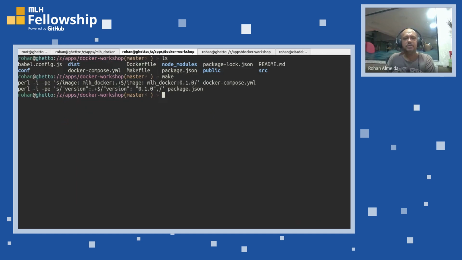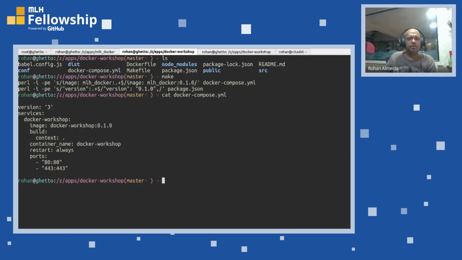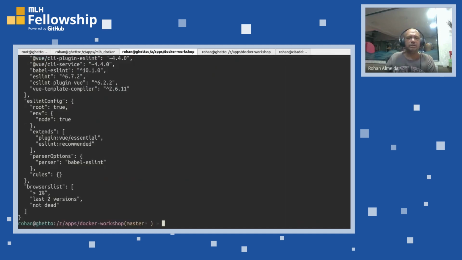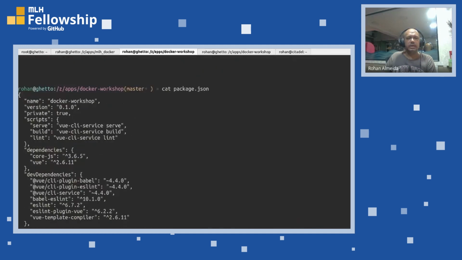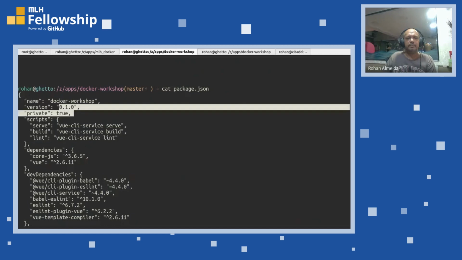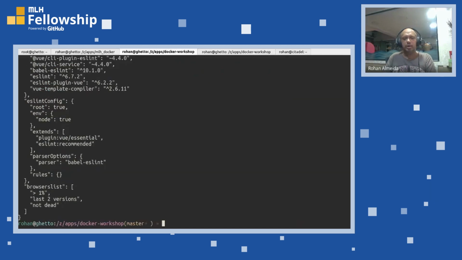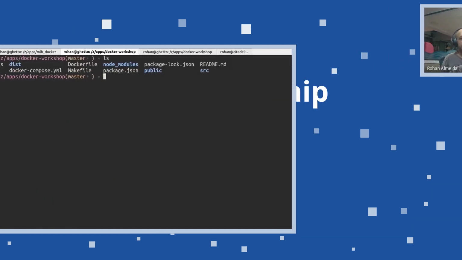So what I've done is, now we are going to start with GitHub Actions. I'm going to start with 0.1.0, and I'm also keeping track of the version in package.json. You'll see later why we are doing so, because I need my Vue application to also keep track of the version. Now we are ready to deploy. I think, almost.